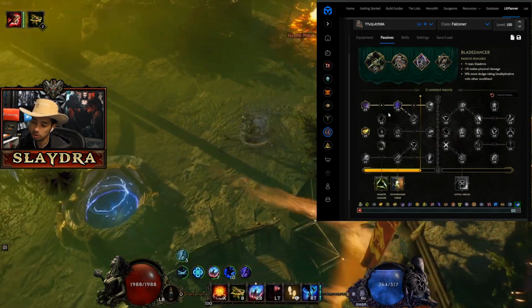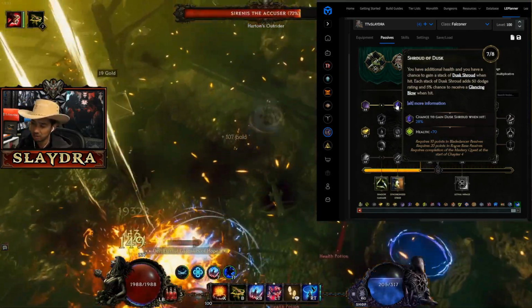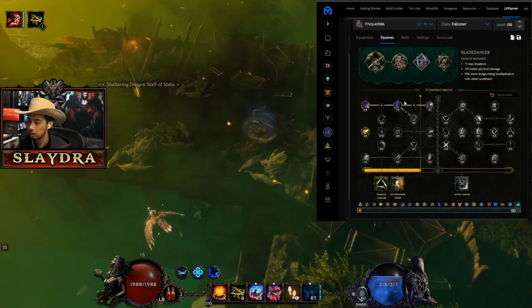I had to put 2 more points into here to reach the next threshold, which is to gain this pretty much just for the HP. It does give you Dust Shroud, but the main benefit is getting the extra HP, because this one gives you 10 per. So I like this one over here.